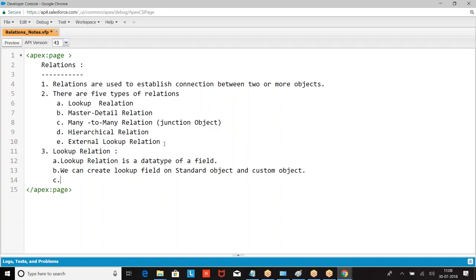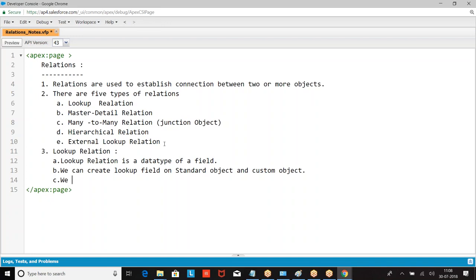If the table already has data, say I have a table with 10 lakh records, and on that table I want to create this field, is it possible or not? If the table does not contain any data, no issue. If I am creating a new table, I can create the field. But if we already have a table with 10 lakh records, can I create a new field with a data type called lookup or not?